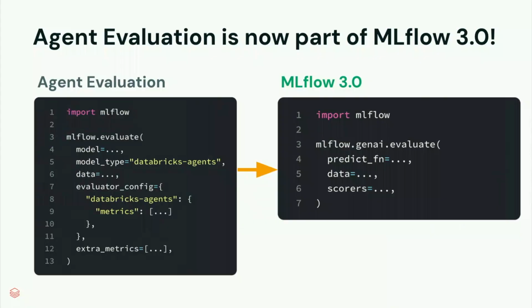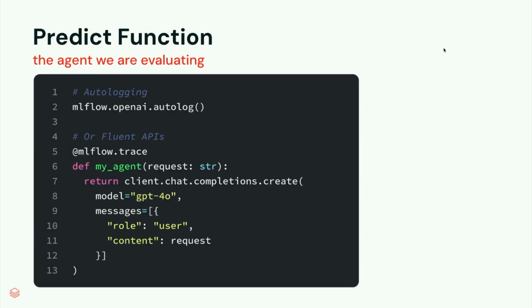Okay? So I already talked about this. That left side is the old world. I work on this, and I always have to Google this syntax. That's how fun it is, let's put it that way. On the right, we've dramatically simplified things. This is just a simpler mental model of how we do stuff. So we're going to just go through this evaluation harness. We call it the eval harness, step by step. There are 3 arguments: the predict function, the data, and the scores. Your predict function is the agent that you're evaluating.